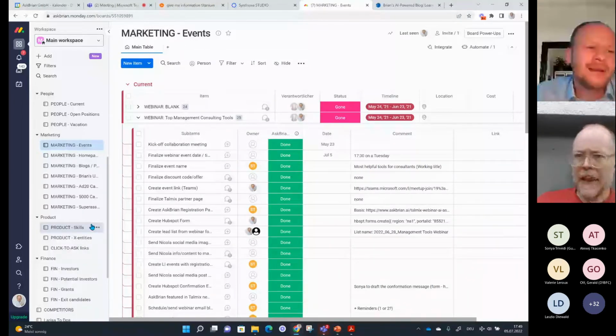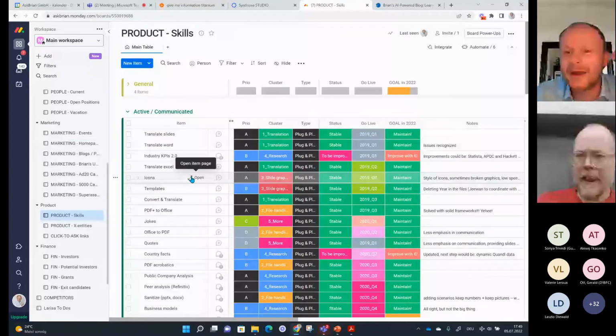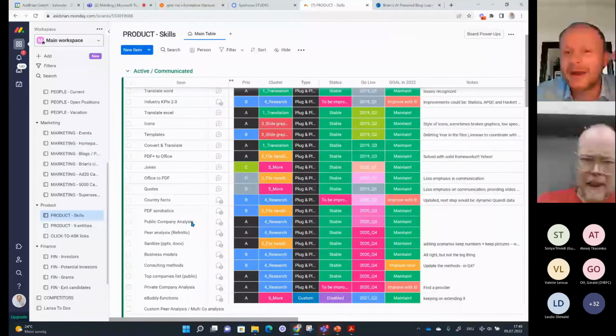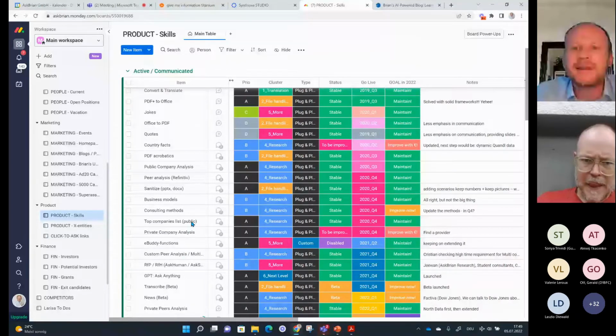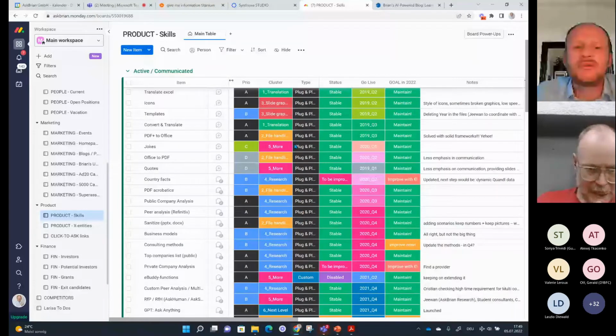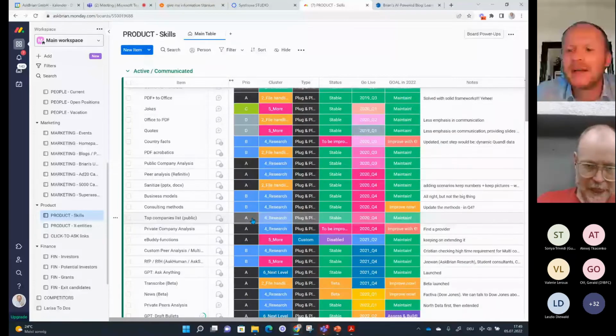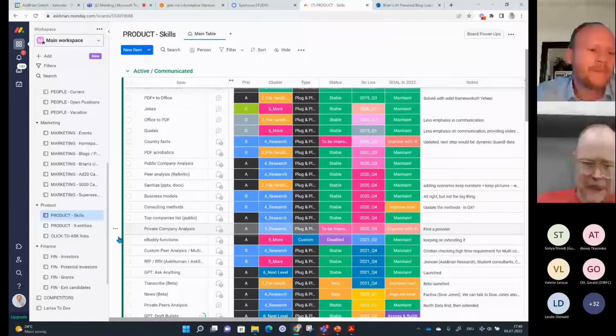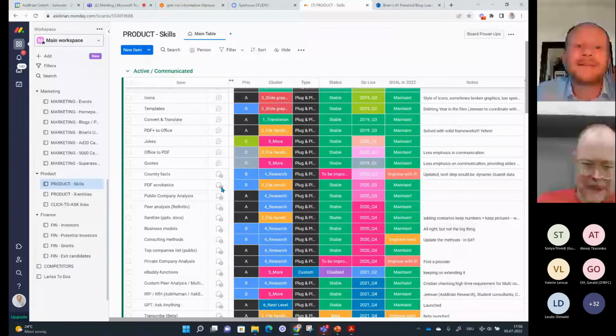Also our product portfolio. Our product, Brian, has more than 30 skills. So we are managing this skill portfolio also using Monday, managing multiple aspects of individual skills, commenting, providing checklists, and linking to external content. So up to competitors, we have everything in this, so to say, knowledge base. And I can very much imagine, if you are not happy with Trello or Asana, maybe you can give Monday a try.